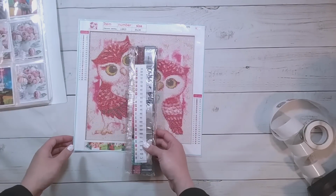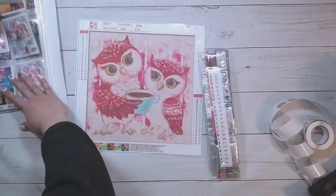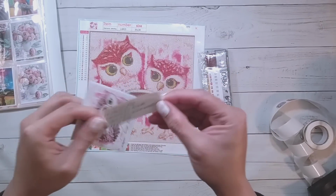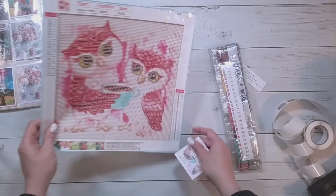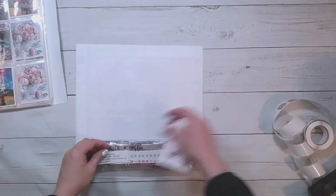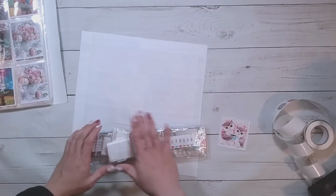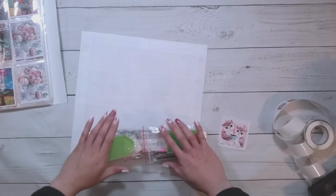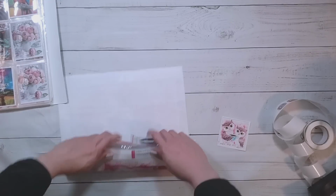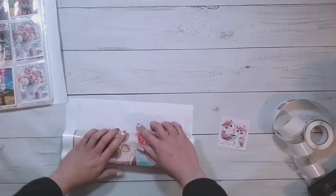So, this one. Yeah. There you go. This one is from, where is this from? This is from Everyday eCrafts from May 2021. So, there. How many colors was this thing? 24. So yeah, I think my extras is making the package much more bulky.